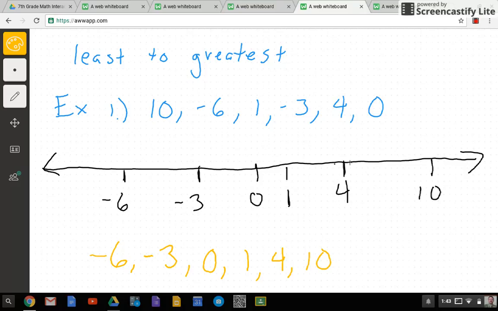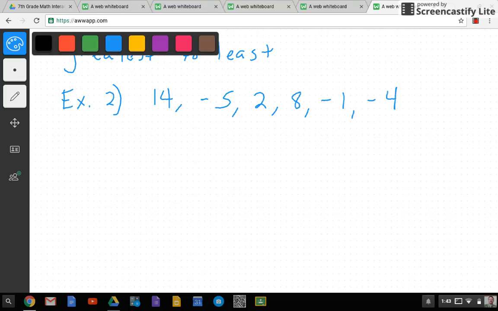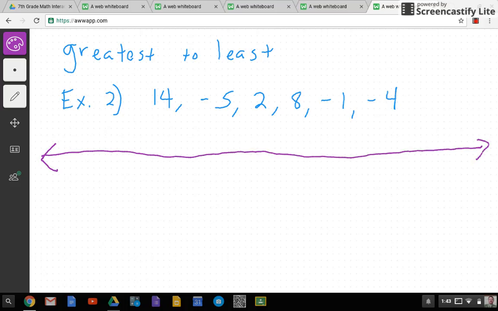Okay, moving on. So I've got another problem. This is another one that's in your notebook here. You may want to see if you can work it first before I work it on here. I'll give you time to do that. Pause the video. All right, so here it is. Here's how I'm working it. I'm getting my number line out there. I'm going to put the 0 up here this time because I see no 0 in all these numbers. And I'm just going to graph it out.